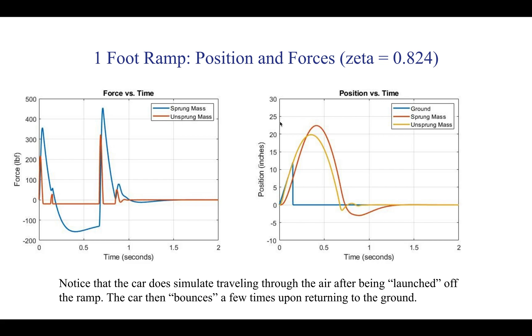If you see the few peaks that occur after that sort of dip into the negative force area, that's actually the system bouncing when it lands. The suspension once it hits the ground, it launches in the air, hits the ground, and then it's going to bounce a little bit. That's showing the bouncing of the system. This is with the zeta value of 0.824. So this is about what you would want, a slightly underdamped case with a little bit of oscillatory motion but nothing too crazy.